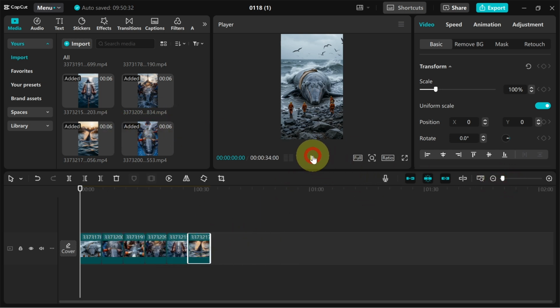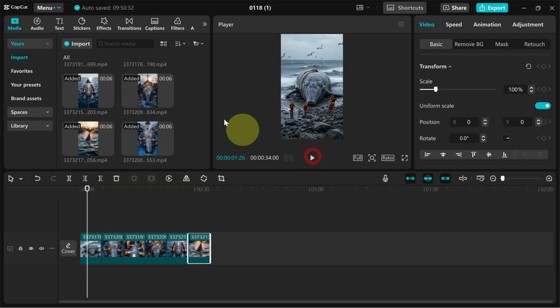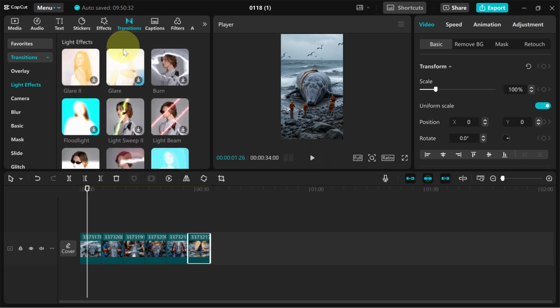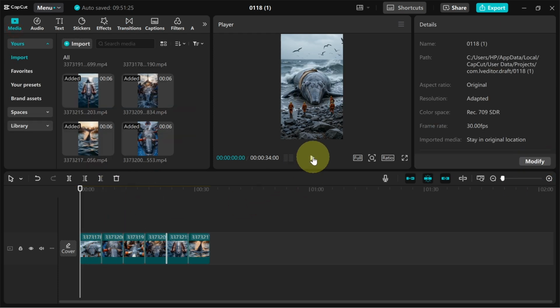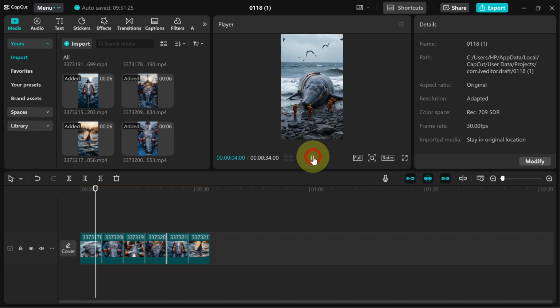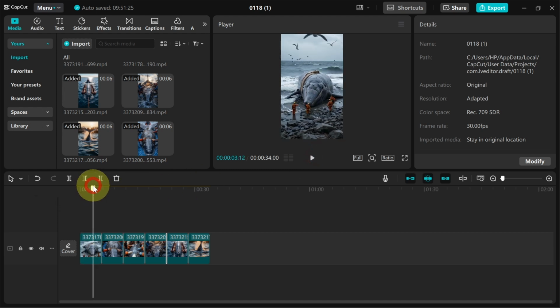So when you arrange your videos, you can actually put in a transition between them. So just go to transition, and then you can drag any of these transitions, drop it in between the videos. So this is actually how our videos is going to look like. But this video needs to come with some sound.